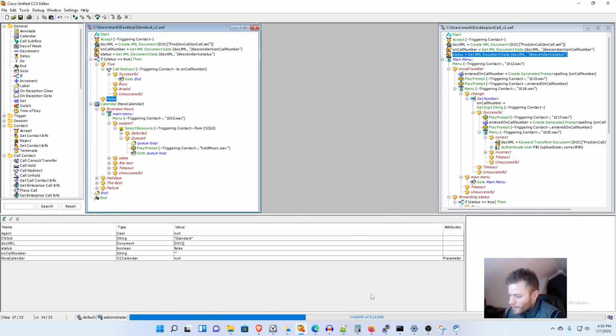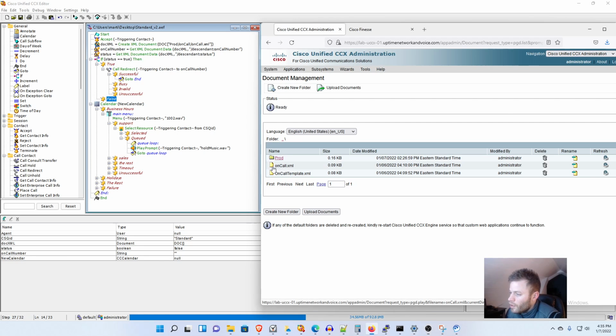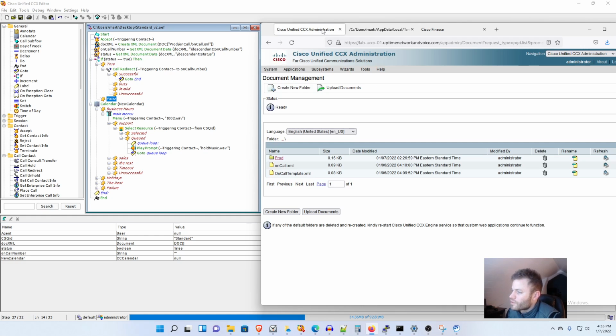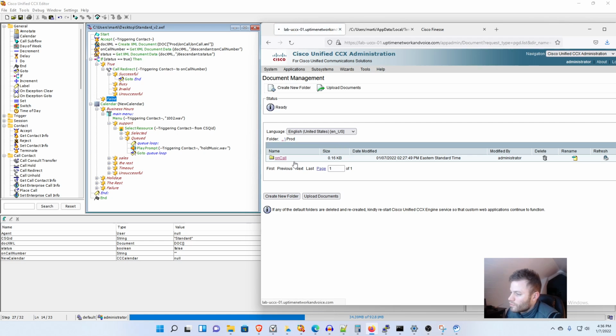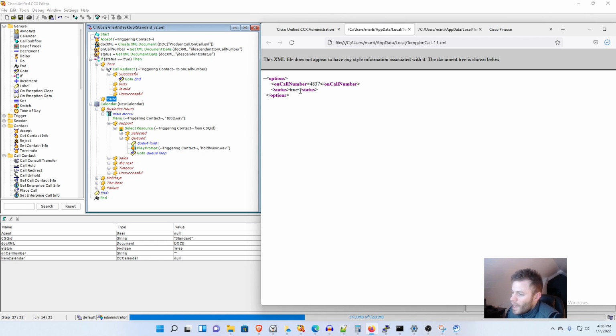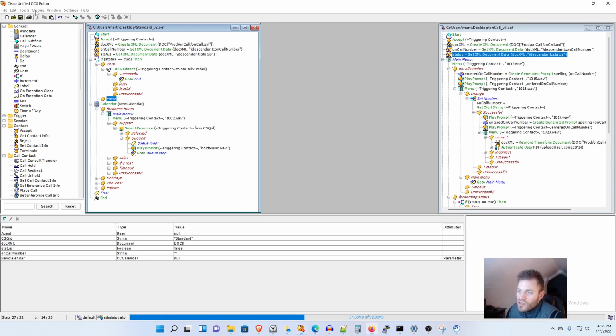So what I did is I logged in as an agent, and I have that all set to go. So the current settings are for forwarding to be on and to go to, oh no, that's not the right folder again. Let me go to on-call. They're set to on, so forwarding is set to true, and the number it will go to is 4837, which is just an extension here. So if I've configured this correctly, we should call and it will forward to that number. So let's just debug that.